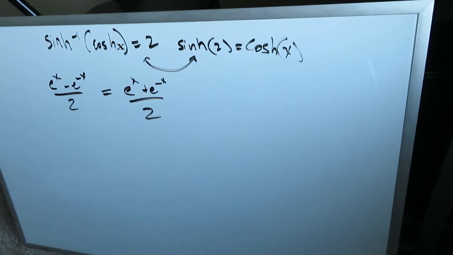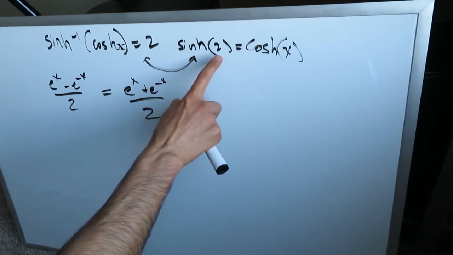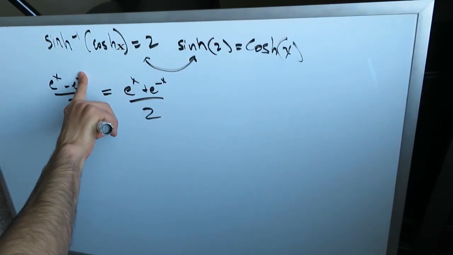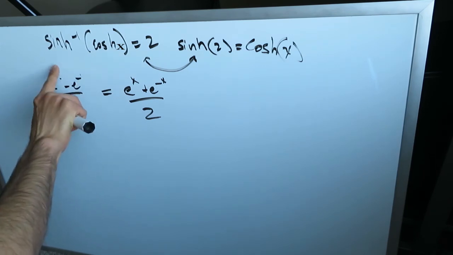But now think back to the first video I presented on hyperbolic functions, where I showed you these type of questions, the basic questions. When you were trying to find the hyperbolic function of a number, all you had to do was replace the x's with that number or the quantity you were given.